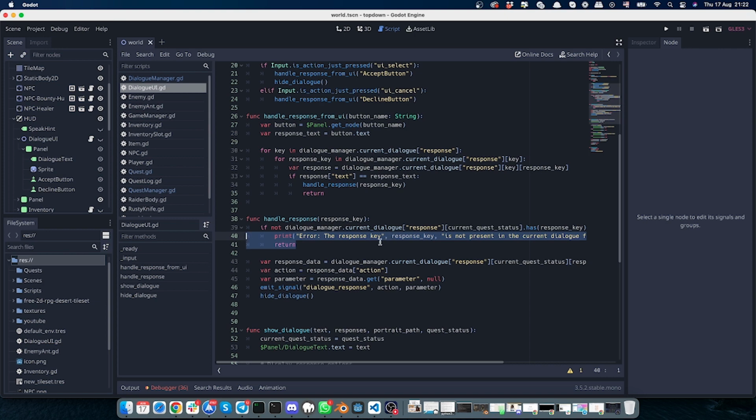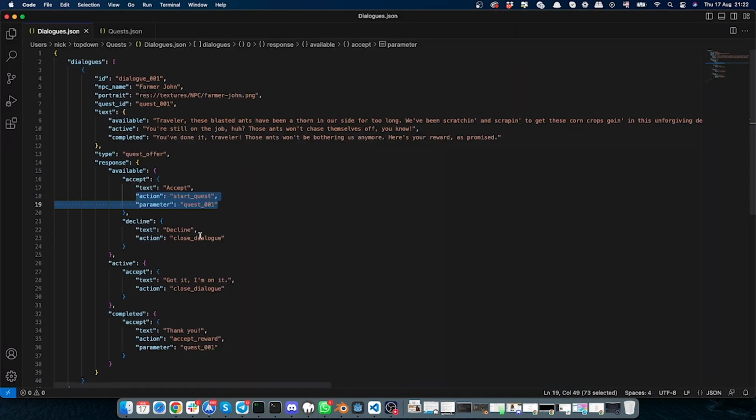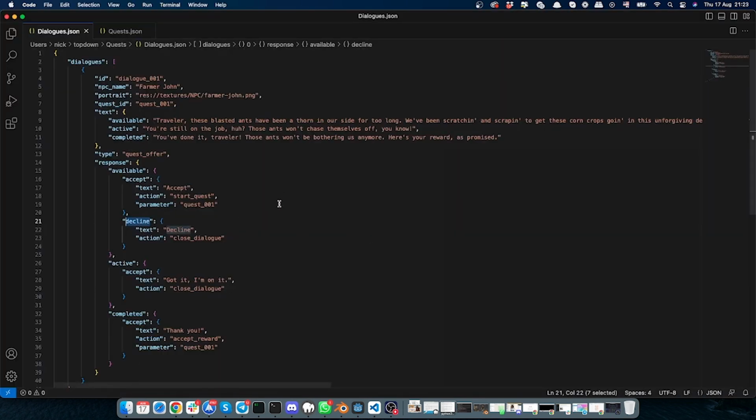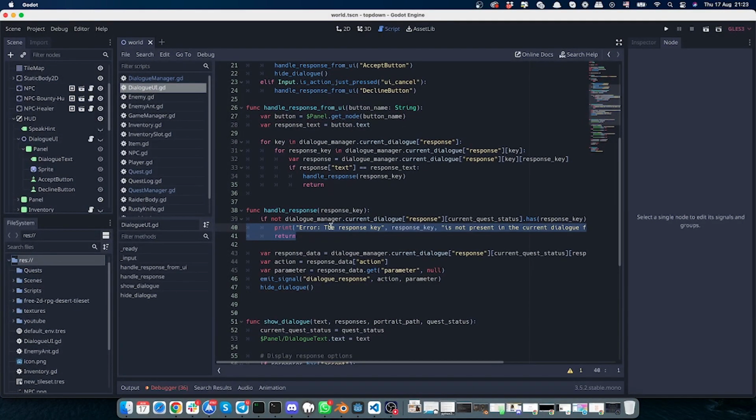So for example, if my button has some response key which is not accept or decline, something different, in this case it will just answer that there's no such response key.